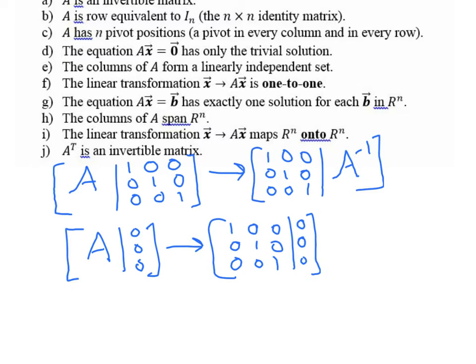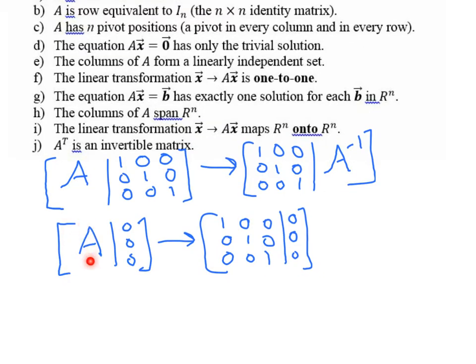E, the columns of A form a linearly independent set. Well sure, because if you remember how you determined if a collection of vectors is linearly independent, we would set them up as the columns of a matrix, so let's imagine that's how we formed A. We put these vectors in the columns of A, and then we row reduced. If you row reduced to this form, so that the equation Ax equals zero has only the trivial solution, well that was our definition of linearly independent set, so it would meet that requirement.